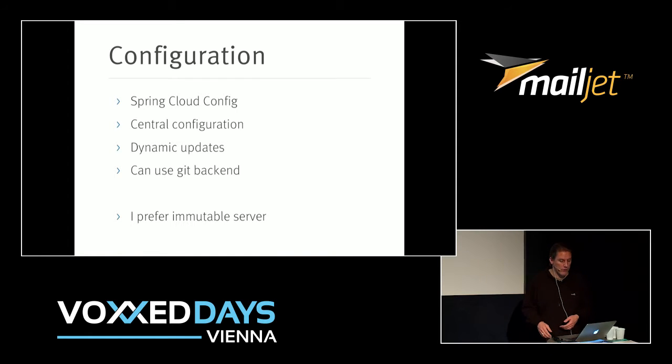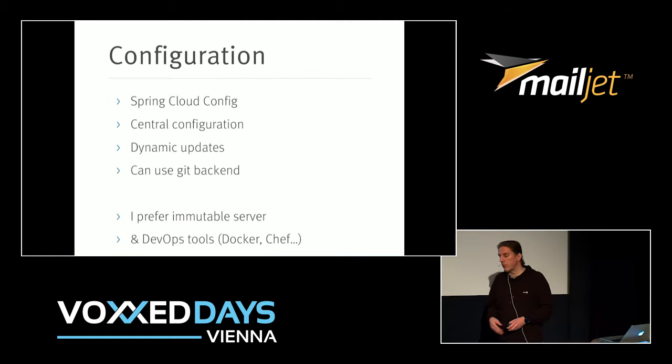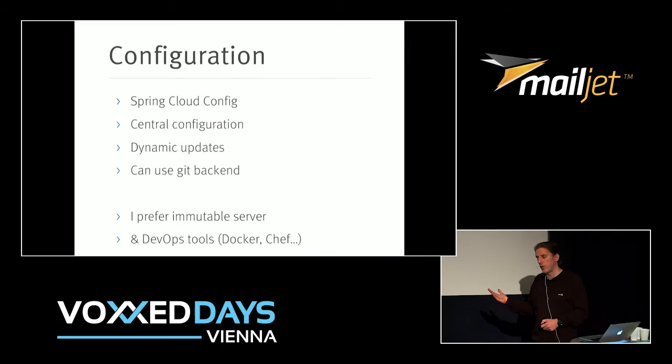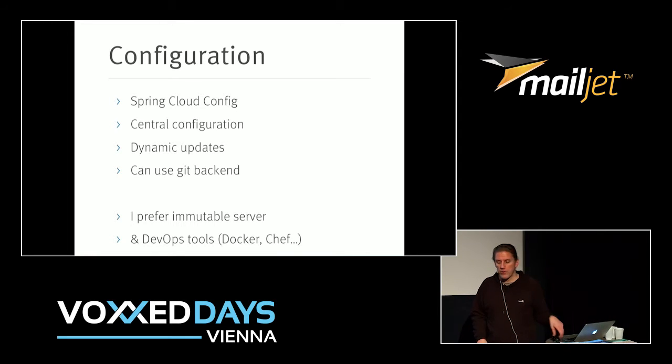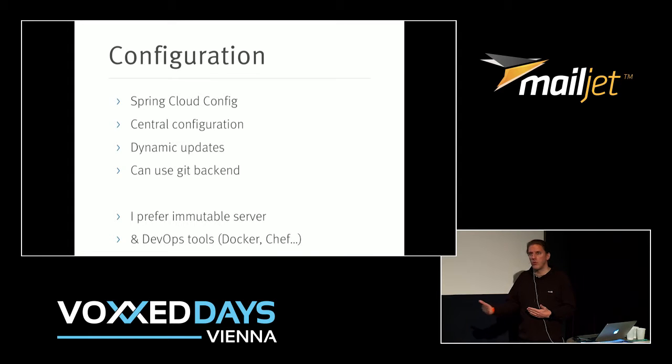You can be absolutely sure that the server as it runs in production is reproducible because it's a freshly installed from scratch server. And you can create configurations like application properties with a lot of DevOps tools where you can pass in variables and have these kinds of things. I think that's probably the more sensible approach. And the dynamic updates are not that much needed anymore because you can just kill the server with the old configuration and start a new one with the new configuration. So updating the server by itself, I don't know whether that makes a lot of sense.